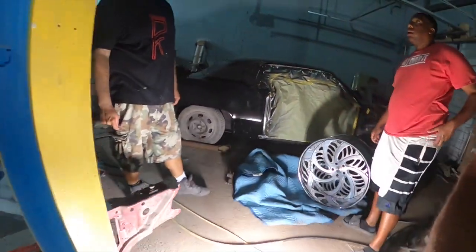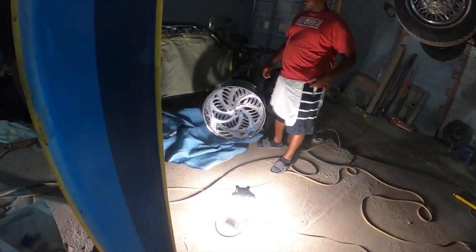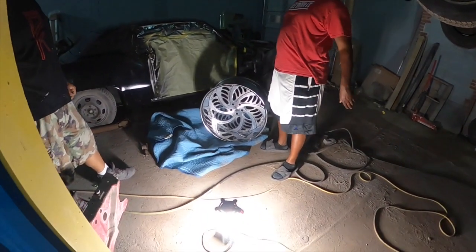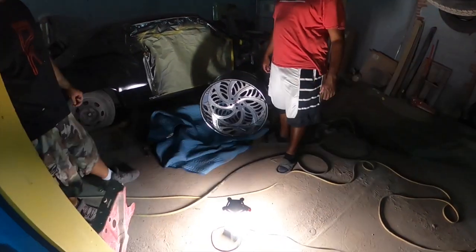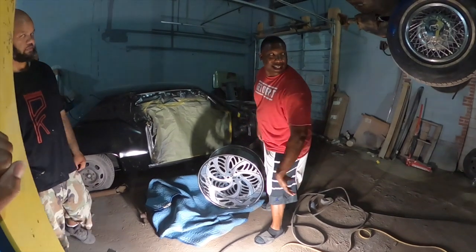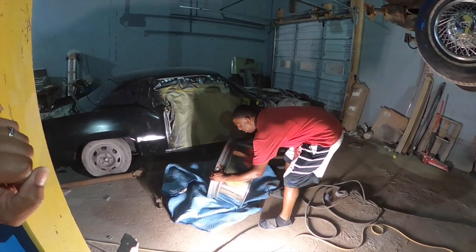This thing, it's going to be gold, ain't it? It's going to be gold. But this ain't my wheel. You know, we're building a Bondstar 2.0 wheel. This is just a demo wheel they sent to me to make sure all my test fit works. Size wise, yeah. So, without further ado, we're about to see what it's going to look like. All this mess still here.